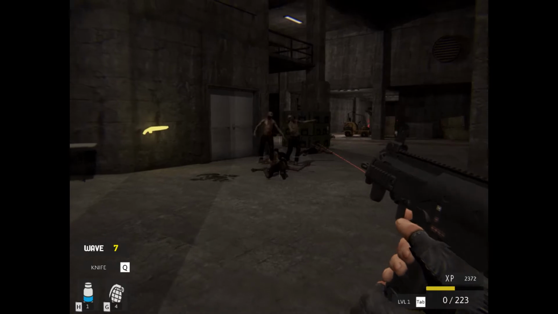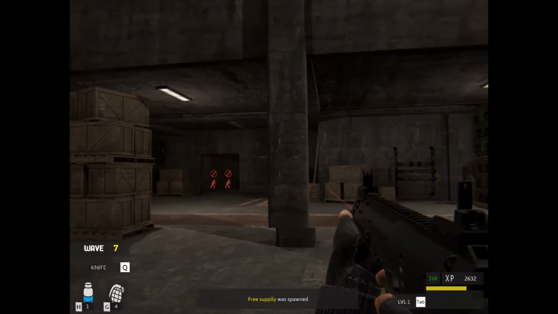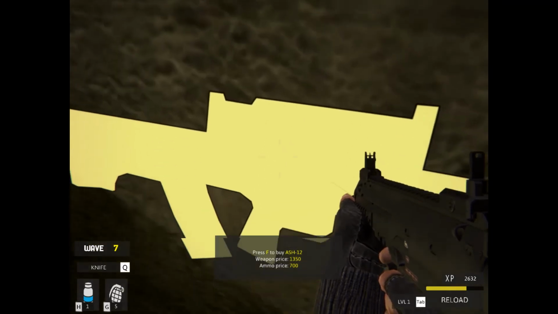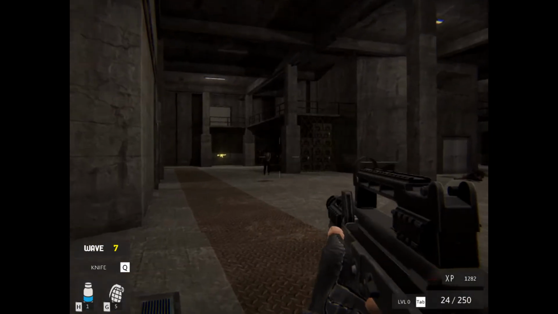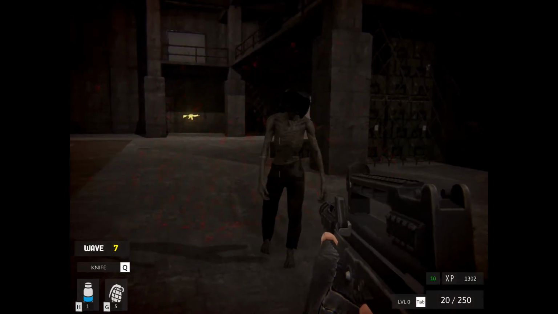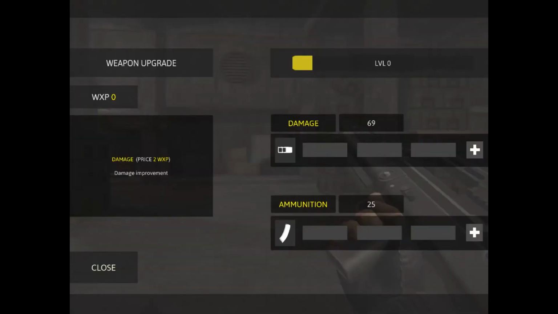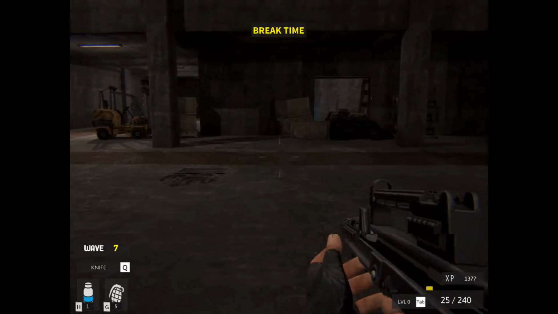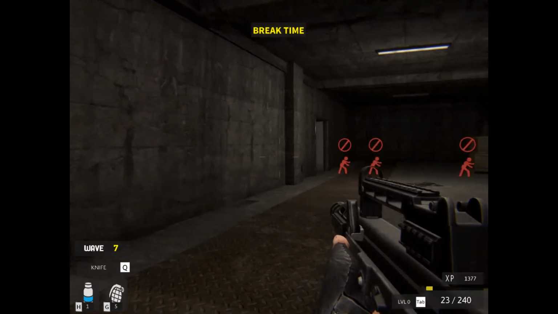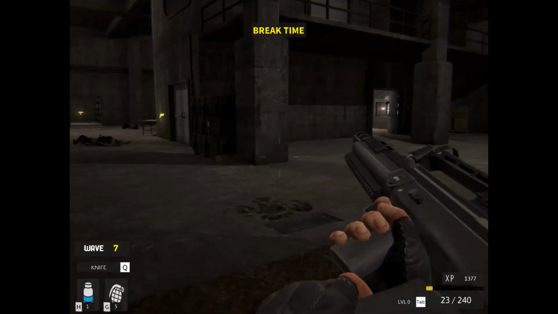Oh, I have grenades. How did I not realize I had grenades? Alright. Let's go buy that auto shotgun, shall we? Maybe we'll find the free supply this time. Auto shotgun? Oh, yeah. Does not do the kind of damage I was hoping. What's going on with this thing's damage? Theoretically, it's doing the same. Damn it. I bet it's one of those things where technically it does the same damage as my assault rifle, but the pellets have such a wide spread that they're not hitting half the time.